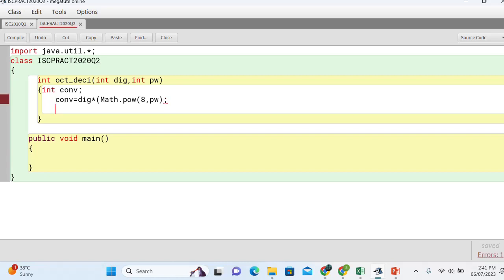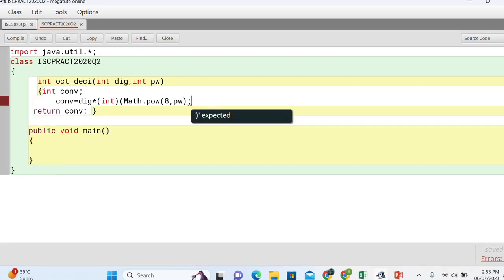So this is the formula which we have to use to convert every octal number to its decimal equivalent. But now since this particular function is going to give you a decimal and the conversion is an integer, so we need to typecast it. So I'll just typecast it so it becomes integer. And then whatever has come to us, I will just return it back to the calling function. So we'll say return the value which is calculated is being returned. All right. Okay, so this function is done.